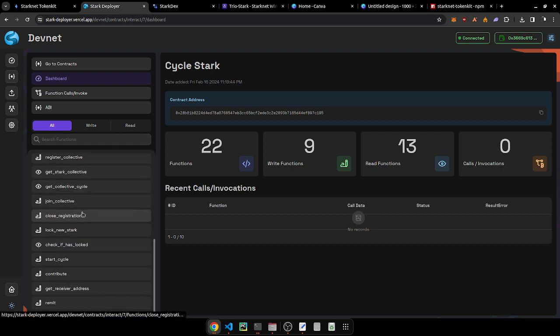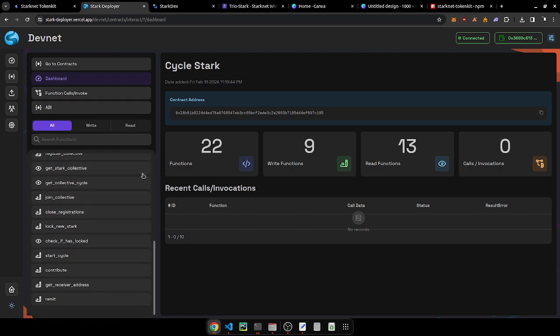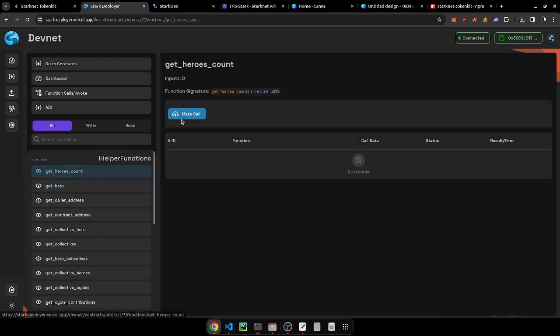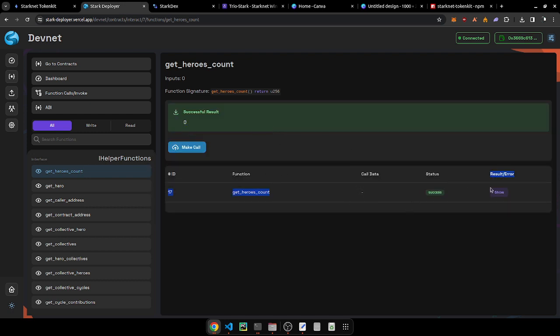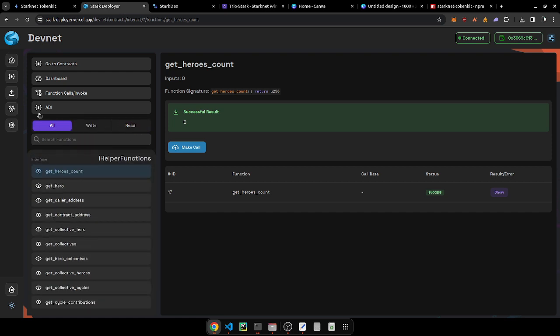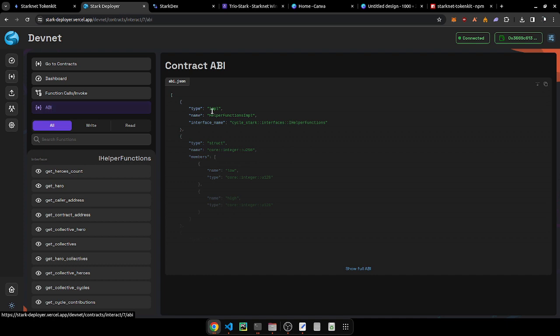So once you have done that, you can click on interact and come to this nice page here where you can interact with your contract. For example, in this case, I can just click maybe get the number of heroes. Then after it calls back, it will return me 0. It will show me the result at the end of the day there. Then you can write and read to the contract directly, easy, without hassle. Also, you can read the contract API by clicking on the API tab.